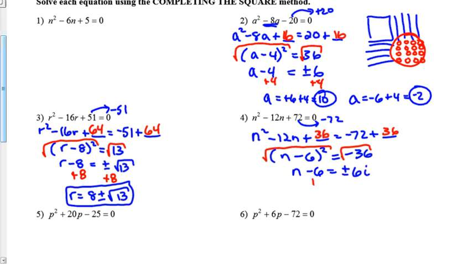And then the last part, we'll add six to both sides. And we cannot add six and six i. So we'll leave our answer as positive six plus or minus six i.